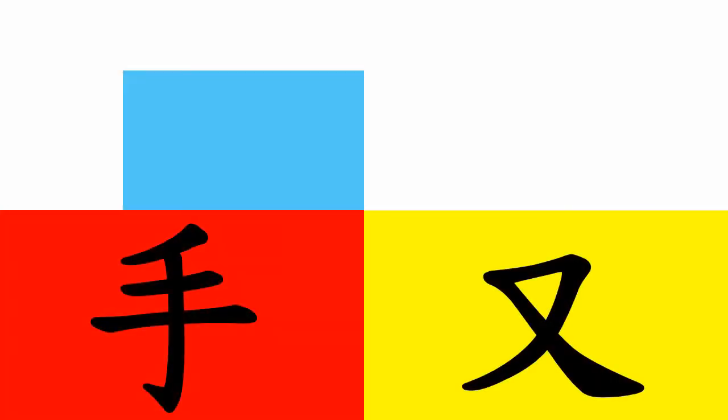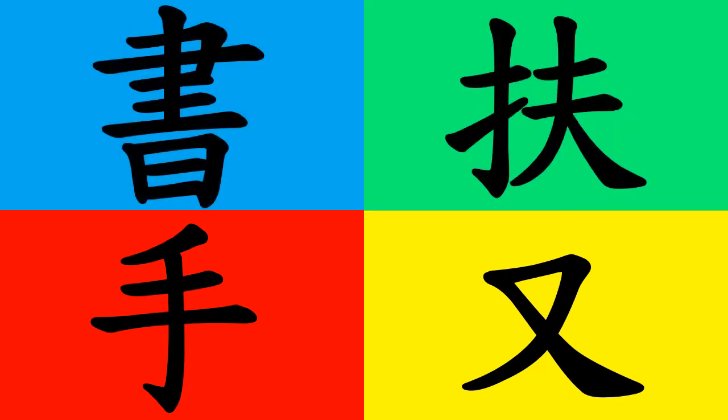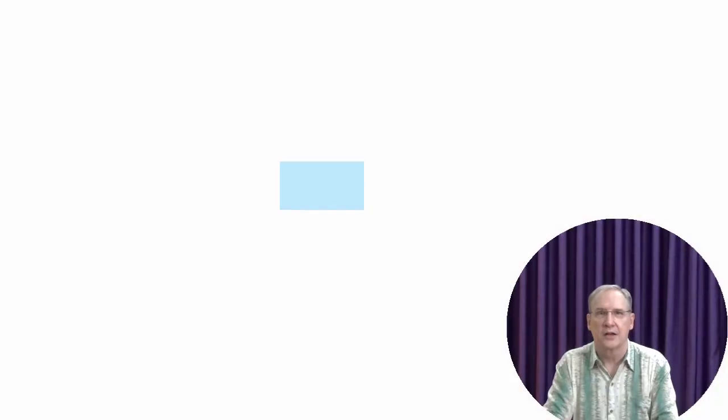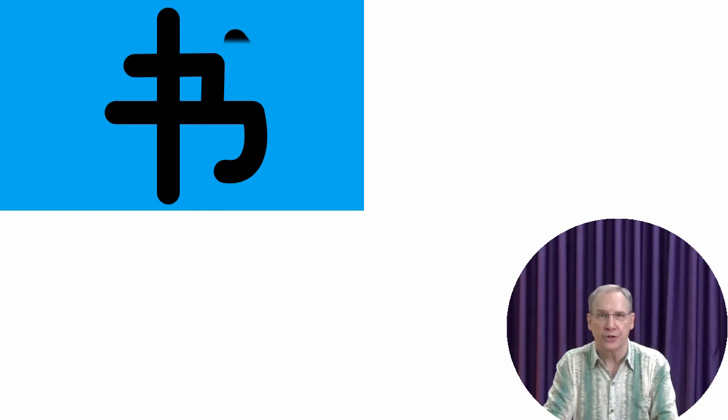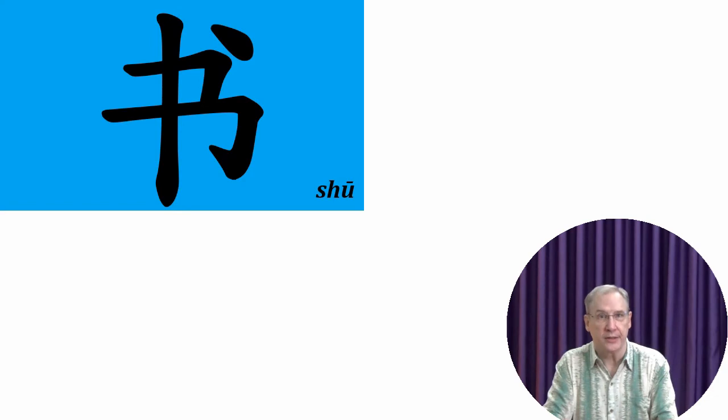The following slide is the way these characters appear in printed form. For those students who need to learn the simplified characters, I have added the simplified version for shu. In order to overcome widespread illiteracy, in 1956 the People's Republic of China undertook the simplification of the most commonly used characters. I will introduce simplified characters after the traditional forms.